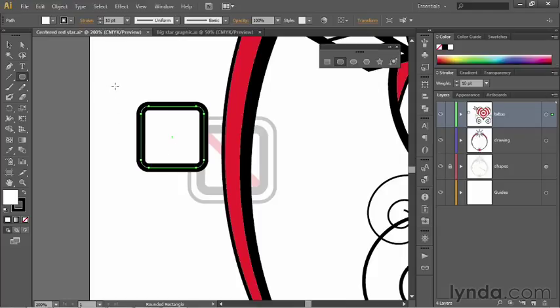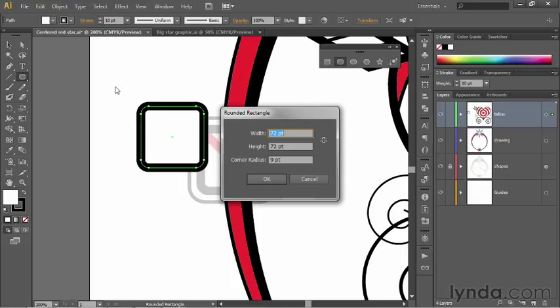All right, now let's draw another one by once again clicking inside the document window. This time, because I want another square, I can turn on the chain icon. And I'll change the width value to 98.